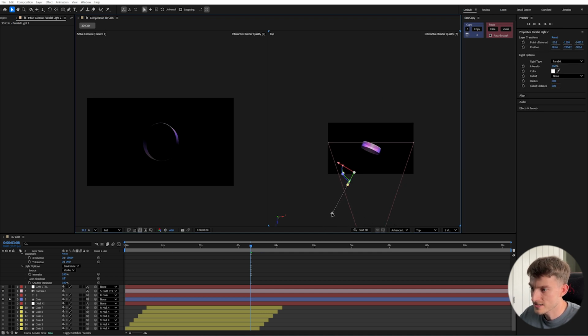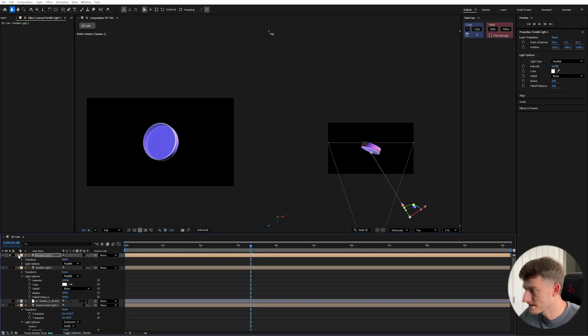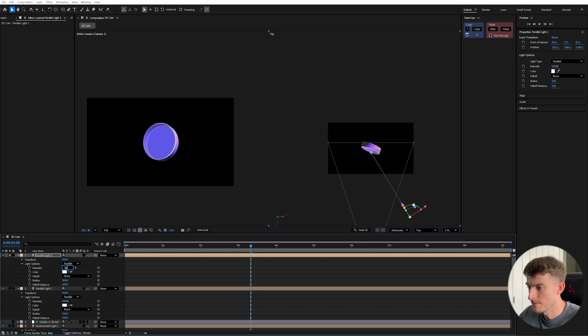And I'm just going to change where this is looking at. Maybe pull it over to the right just to get a bit over here. Pull this back, and we can put that there. And then I'm going to reduce the strength of this one, maybe down to about 50.